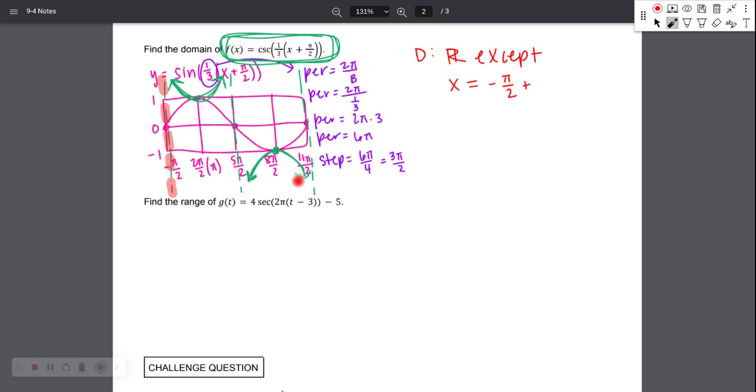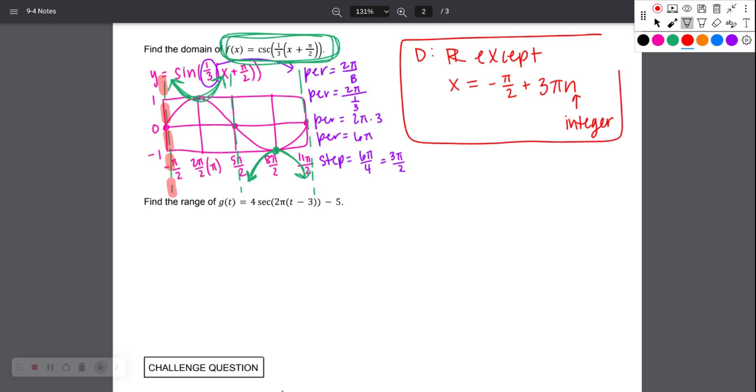We're going to have one every single half of a period, right? The next vertical asymptote is only 6 pi over 2 away. So that would be 3 pi away, right? You actually have a vertical asymptote every single half period. So plus 3 pi n, because we can see 3 pi later, that's when we have the next one. So plus 3 pi n, where n is an integer. That would be the domain of our cosecant graph. So you're essentially just excluding from the domain where you have vertical asymptotes.